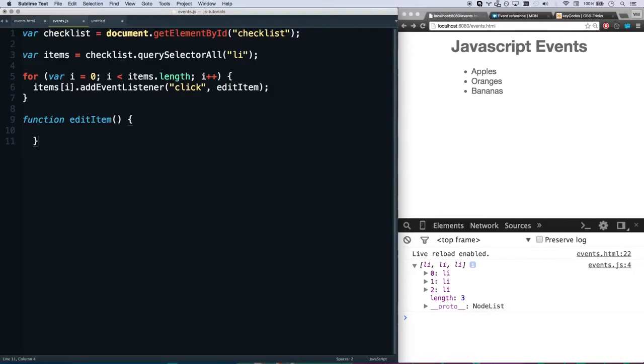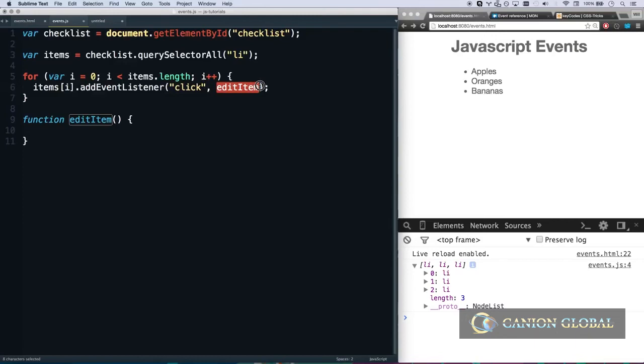So we've only created one function living in memory down here, and it's going to run on any one of these items' click events. This is better programming than adding a function in there. You can do it, it'll probably work just fine, but it's better to pull your function out and then add your event listener to that function. So basically, whenever we click, we want to edit this item.